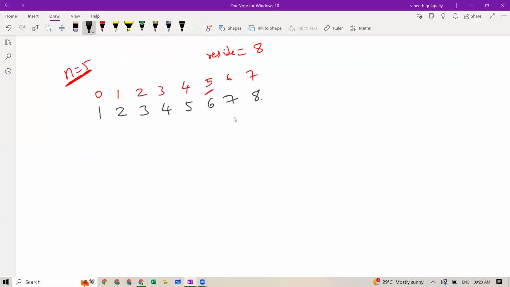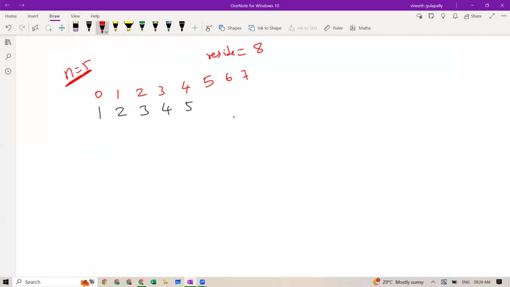See, understand here. Initially, I had this array with 5 values, n equal to 5. When I gave resize, I increased my size to 8. I want to increase, so I gave the new input 8, present in the variable resize. So once I give 8, the array size got extended. Indices 5, 6, 7, three more blocks were added. The total blocks are 8. It's not like I will add 8 more blocks. Combined it should be 8, so the existing 5 plus only 3 get added.